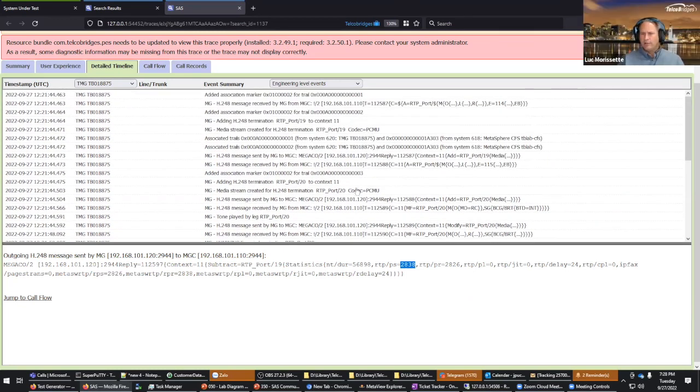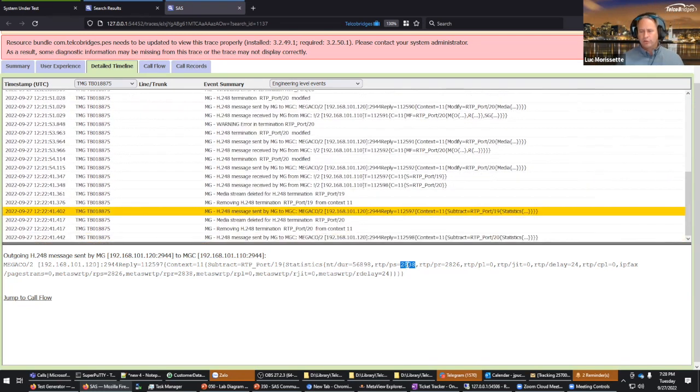There, codec equal PCMU. Okay, so there were 2,838 PCMU RTP packets sent and 2,826 received. PL is packet loss, so there was no packet loss, no jitter, and of course it's a lab setup, so the connections are very short.